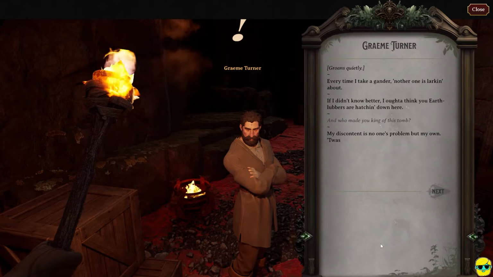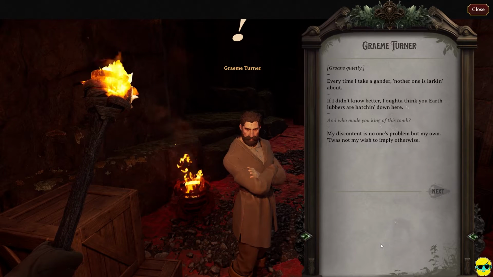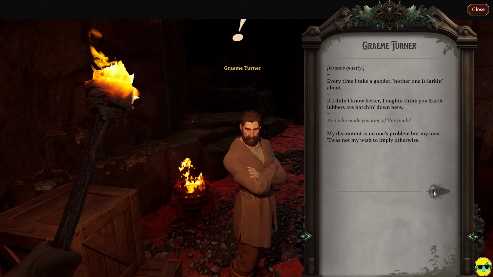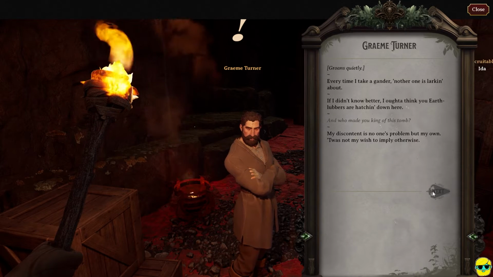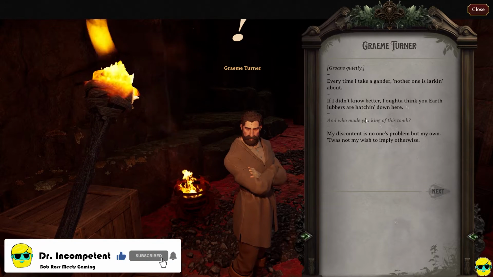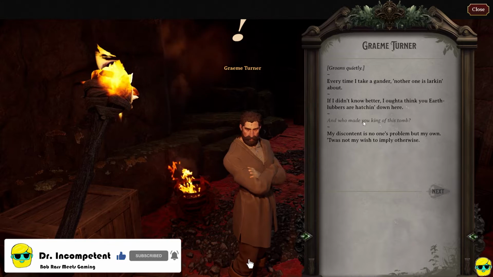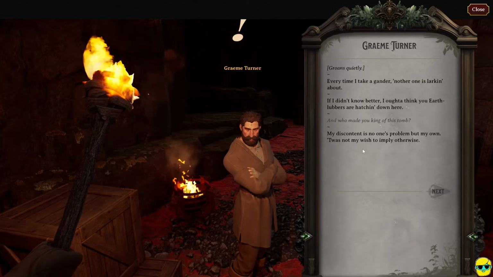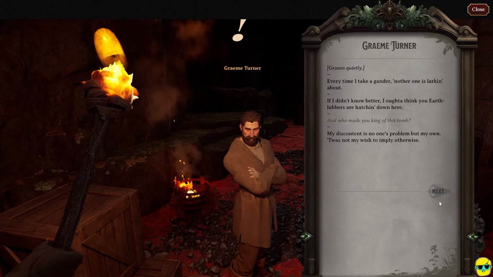My discontent is no one's problem but my own. 'Twas not my wish to imply otherwise. Well, if it's not your wish to imply otherwise, then keep your thoughts to yourself. Like, how else would I interpret that expression when you just first meet me? Oh, he just means it for himself and not against me. Right. I don't take it personally.